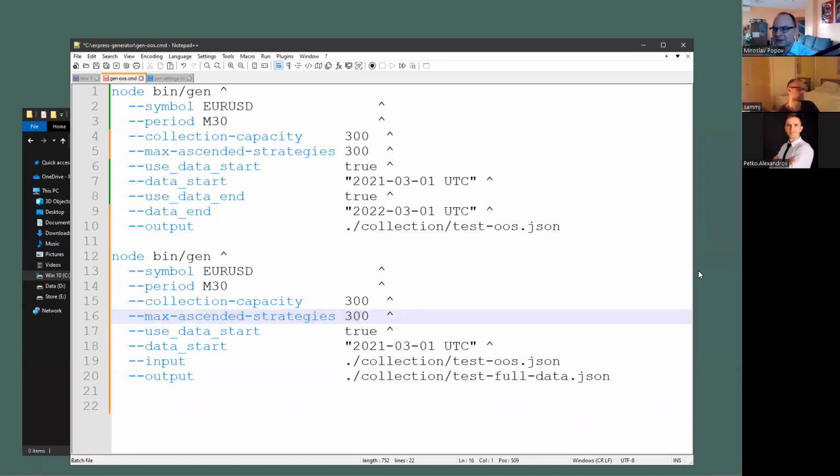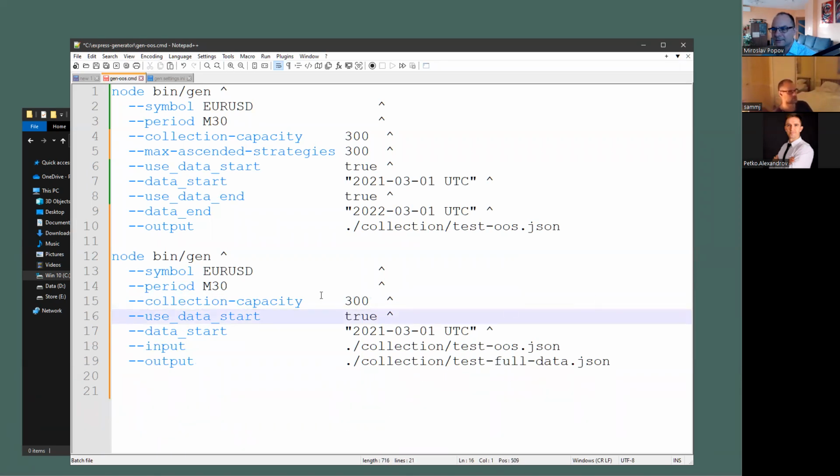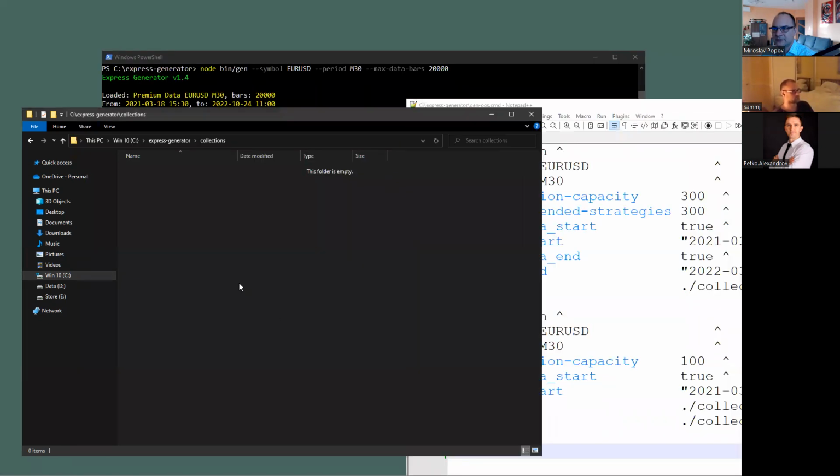Oh no, collection capacity I need, but max generated I don't need. Unless your collection capacity is set in the default file, which it probably is. I don't know how many, but 100 is okay. Even if I remove it, by default it's 100.